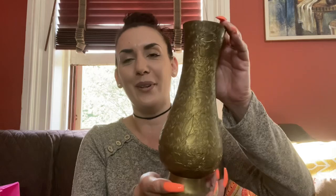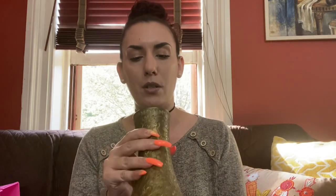Then I went to another yard sale and I got some art. I don't like when people don't put prices on things because if it's more than I want to pay it's awkward. I did see this beautiful brass etched vase — made in India. I was going to get two but the other one had a weird mark on it, and she said they were $5 a piece, so I just took this one for $5. I'll put this in my booth as well, probably for $18. It's super heavy.